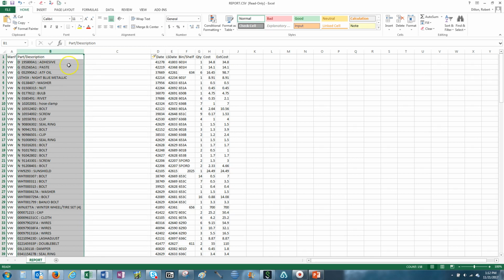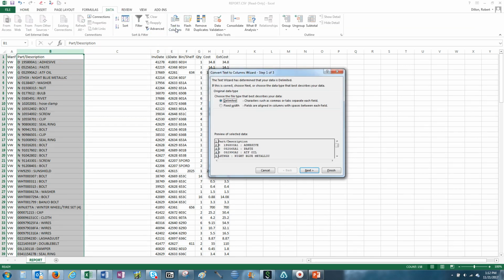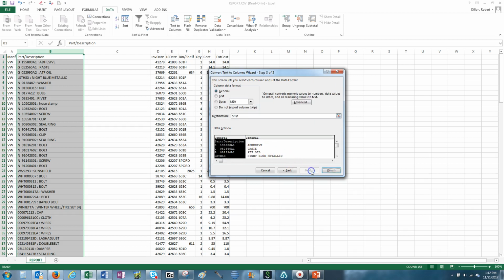Okay, click on B. You want to go to Data, Text to Columns. Now we want to go to Delimited. It's going to ask us for some information on how I want to separate these two and put them into separate columns. Go ahead and hit Next. What I want to do is click on Other, and I'm going to use a colon. With a colon, as you can see right there, it's saying, okay, I recognize the colon, and when I see a colon, I'm going to separate those two. Go ahead and hit Next and Finish.